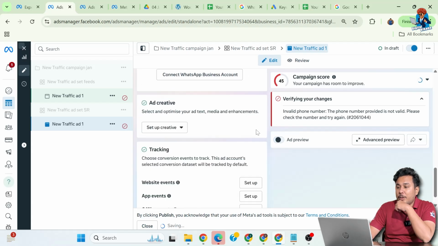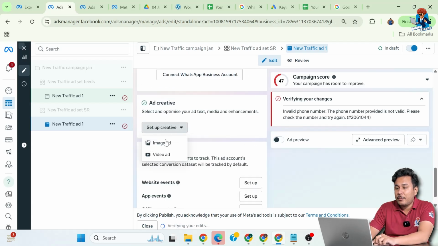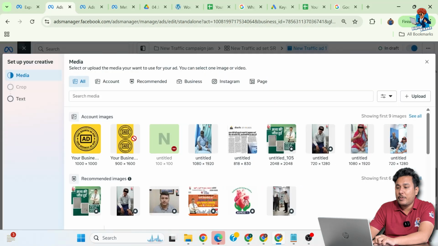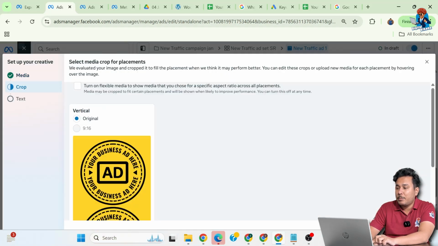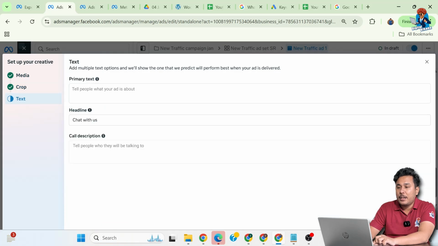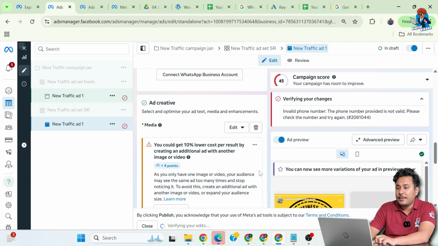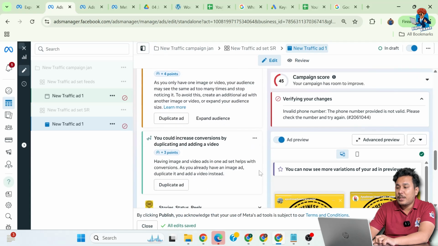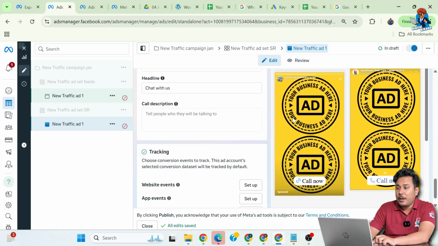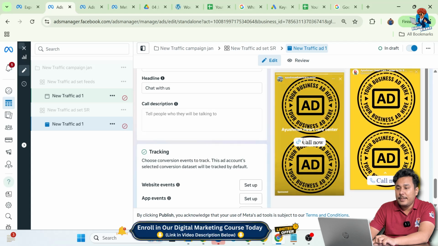We will delete the old ad creative and upload the new ad creative of 9:16 banner. I have already uploaded it, so I will simply select it and click on next. Here we can again enter the caption and a good headline as well. Now I will click on next, and as you can see, our ad creative is looking good and of appropriate size.